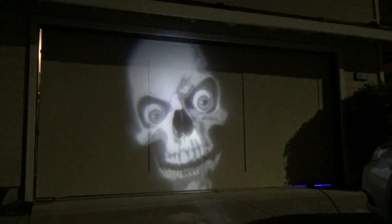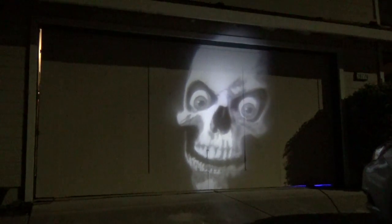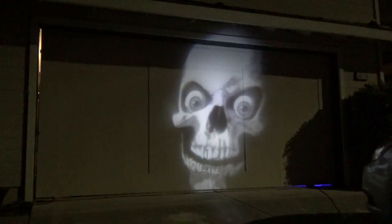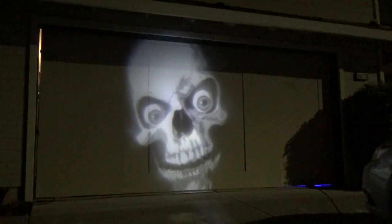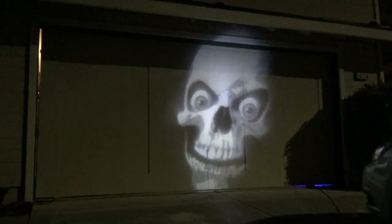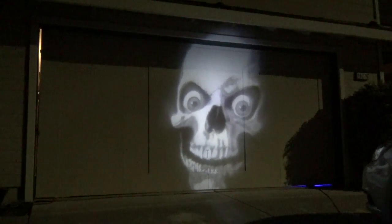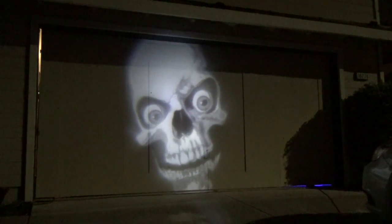But the light's actually really good. It's a really bright light. I do have an LED light in my front yard, so that one is giving a lot of light onto the house and everything, and this light works really well. To fill my garage, I'm about 10 to 12 feet away, and it looks really good. I'm not going to have any issues at night. I like it. I'm actually really pleased with this light. I think it's really cool.